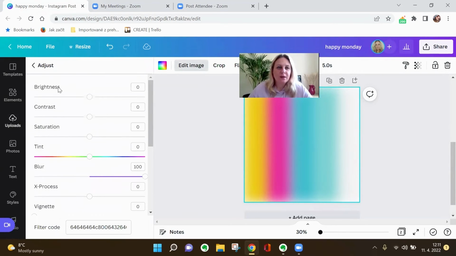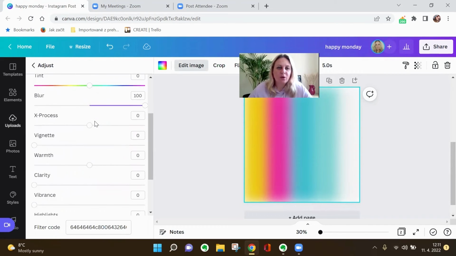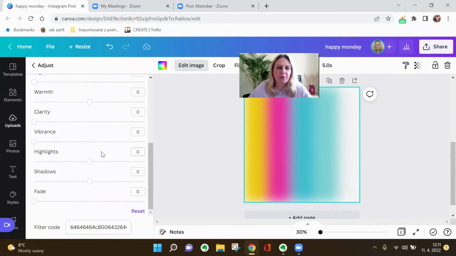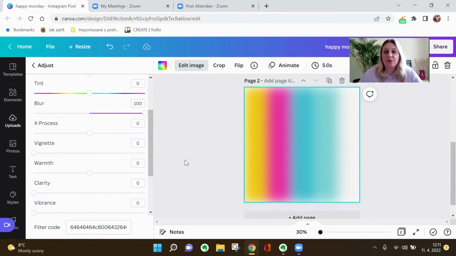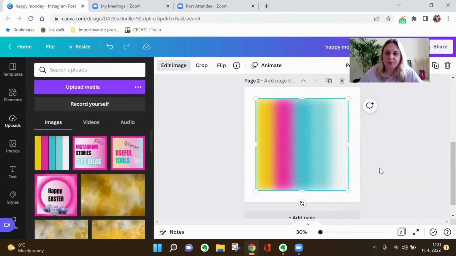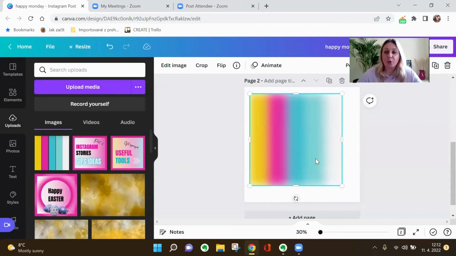You click on see all, and here are all the options of adjustment of the image, and you just blur it as much as you need. And then you can detach the image from the background, save this image and use it wherever you need.